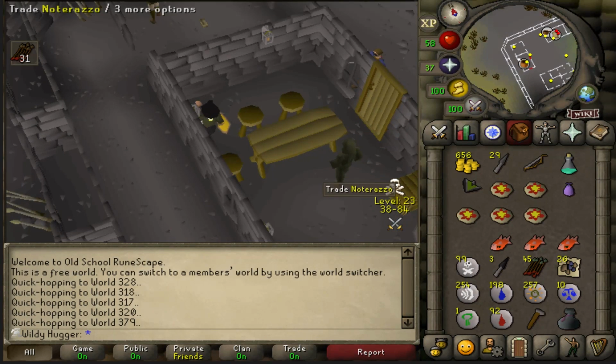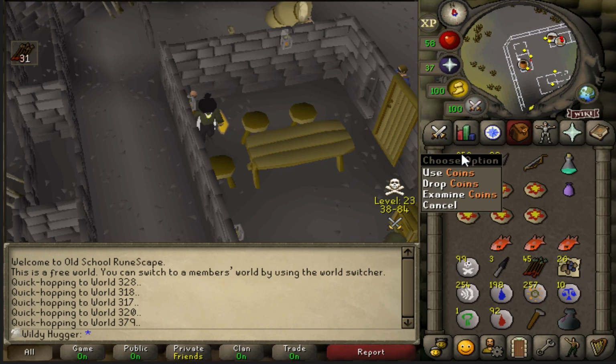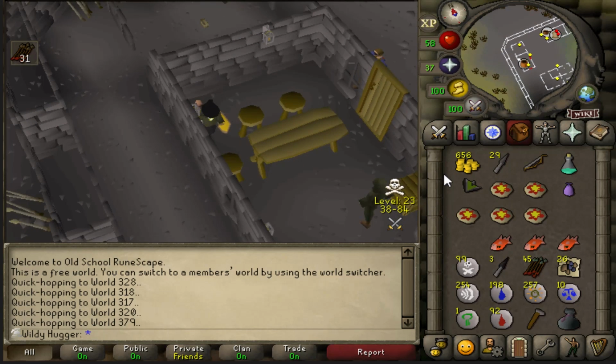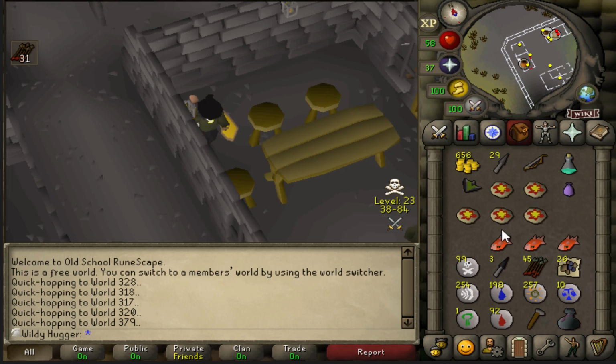I am going to sell some items in the shop here, for example the eddy arrows and mithril ore, because I can't use these in a very long time and I really need the money now, so gonna do that and then buy some runes with the coins. And also, by the way, I got a cooking level for making some pizzas.